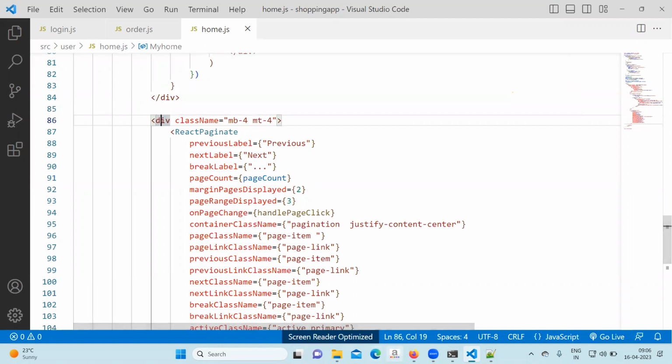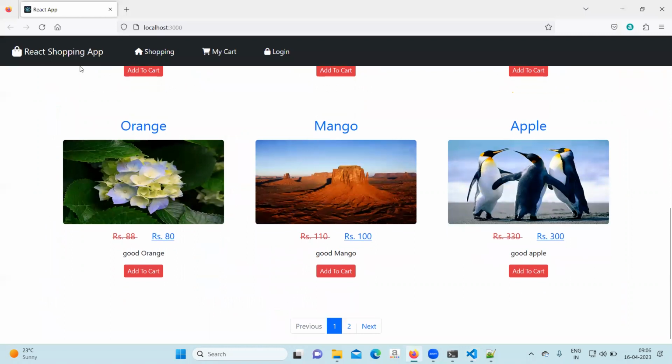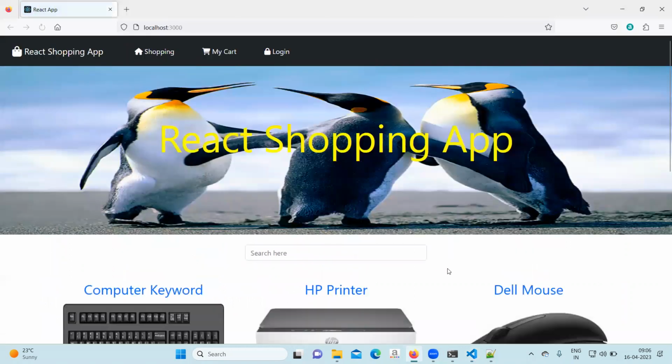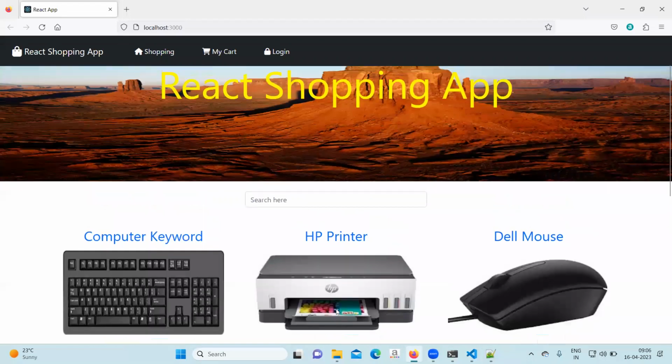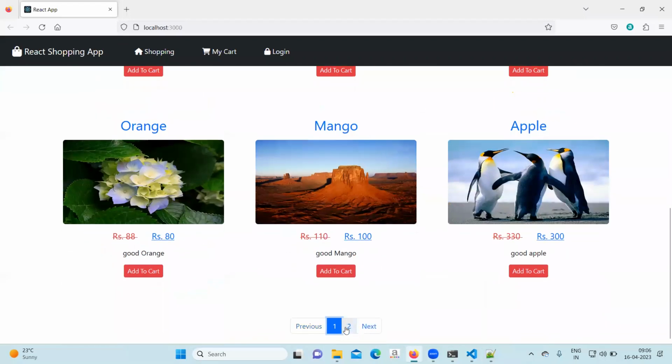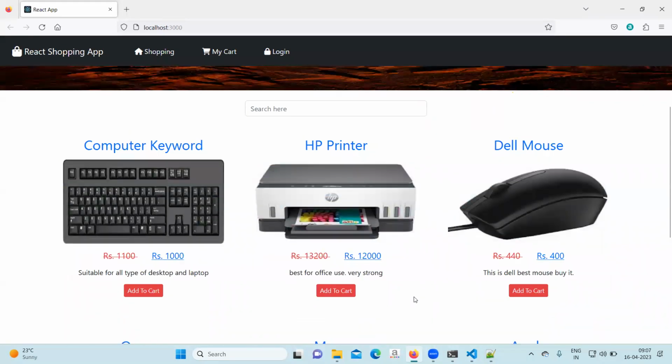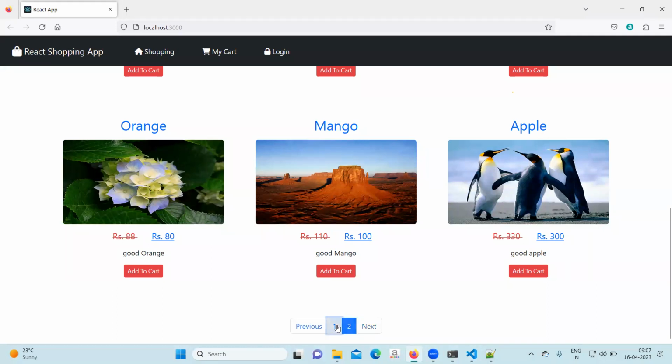Pagination is added. Now look into the browser. It will show you the pagination at the last. How many are coming? Two are coming for me. If I click on that, it will not work because we have not added the pagination main. This is for the number of pages. How many pages should generate? Based on the click of this, it should go to the next page.